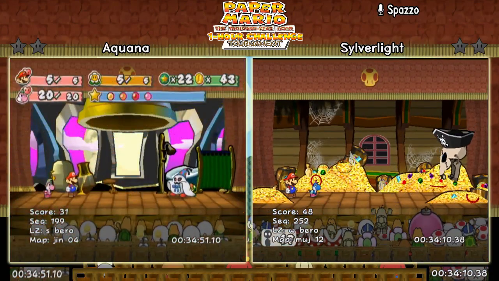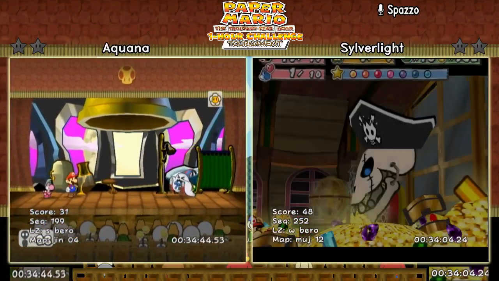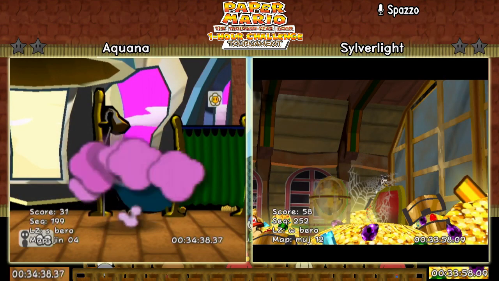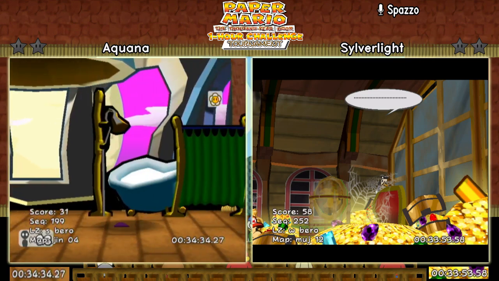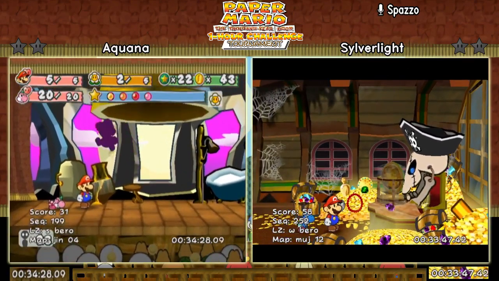Sylverlight beats Cortez! You will not be getting any discounts at any inns for a long time. I mean, look at that in coupon. It just blends right in there. It belongs there. How dare Mario want to steal it?